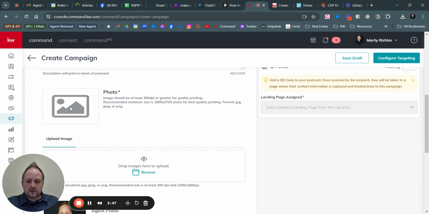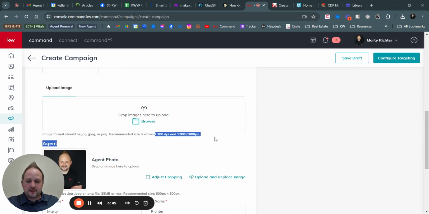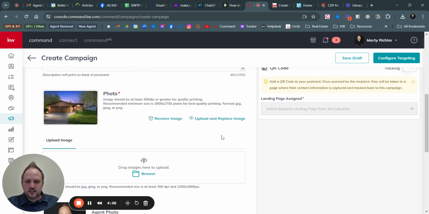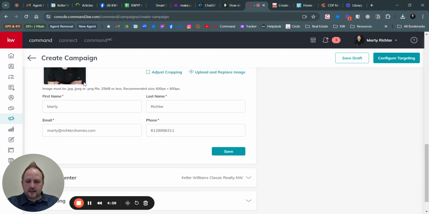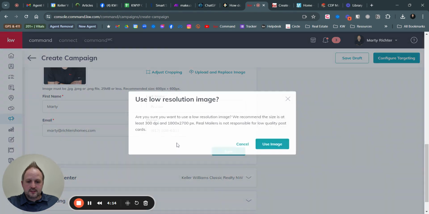Scroll down a little bit, and now we're going to go ahead and add a photo. It does need to be a high resolution photo, so your MLS web quality, it's going to yell at you. I'm going to go through and select a photo. This isn't my listing, but this is one that I've got for this purpose, so I've got it ready. My photo is not a high resolution one, so you'll see that message most likely. Okay, I've got it added here. Then I'm going to have my photo, contact information, and hit save.